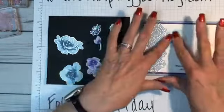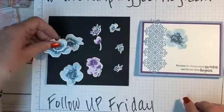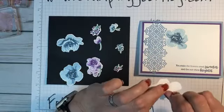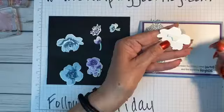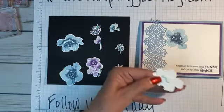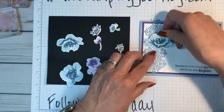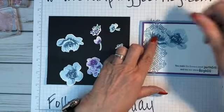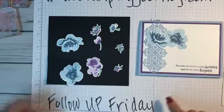So I start out with my primary flowers. And now my next one I'm going to put up with a dimensional. And the dimensional is, again, just in the center of the flower. Pull the backing off. There we go. And I'm just kind of lining them up here wherever, putting it at an angle.